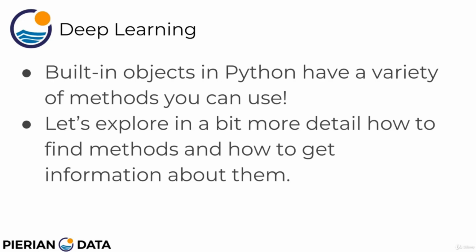And later on in the course, we're going to learn how to create our own objects and methods using object-oriented programming and classes. Right now, I want to explore in a bit more detail how to find methods and how to get information about them for built-in objects in Python. In the future, we'll explore creating methods. So let's open up a Jupyter Notebook and quickly discuss methods in built-in objects.